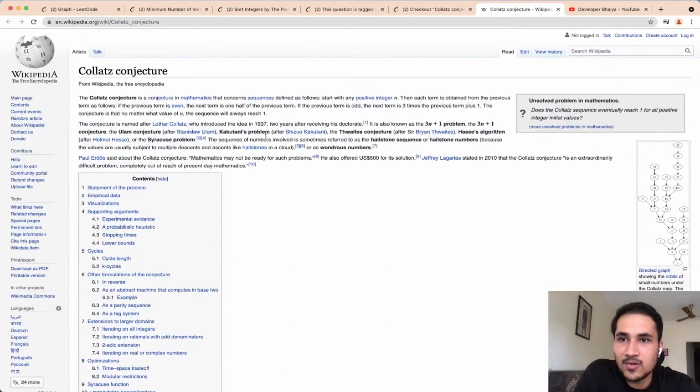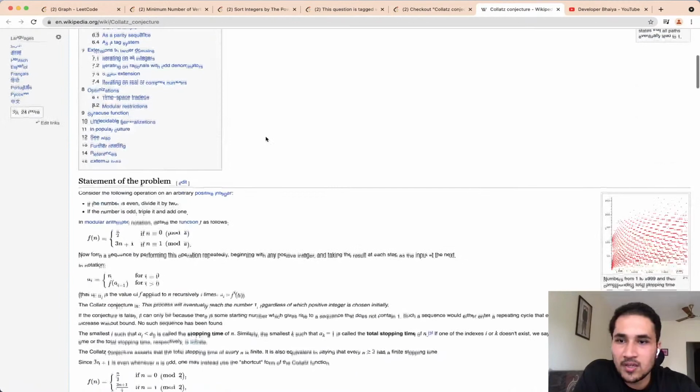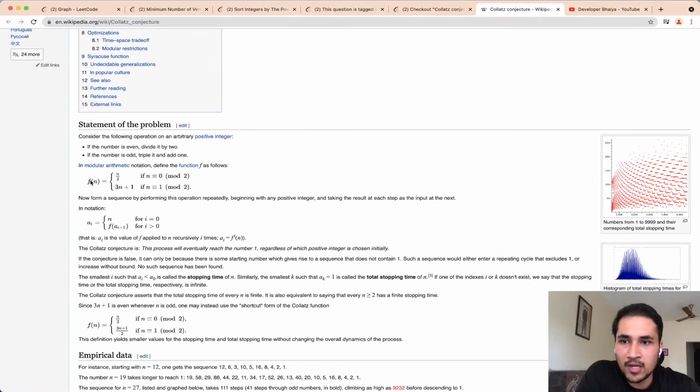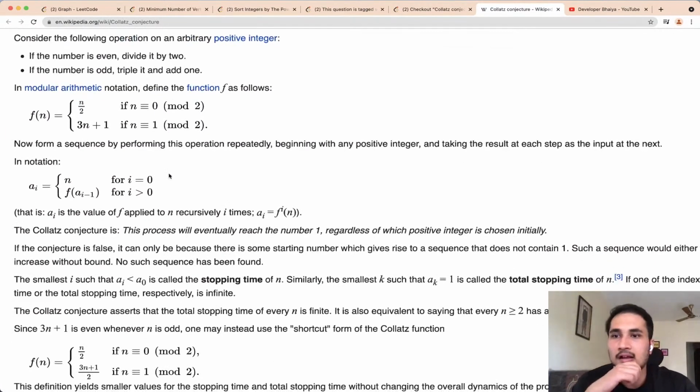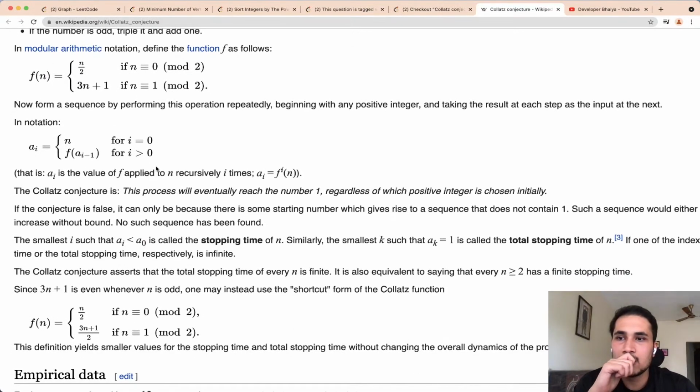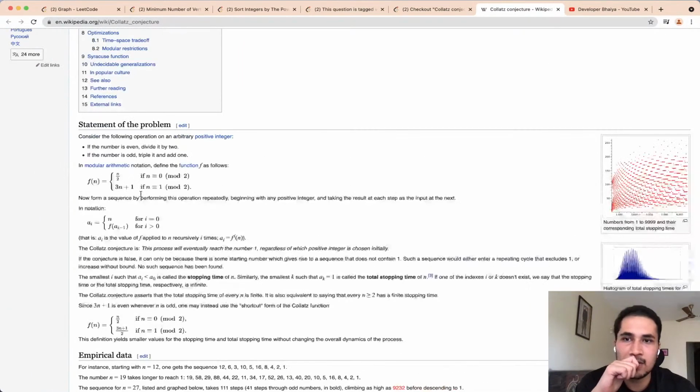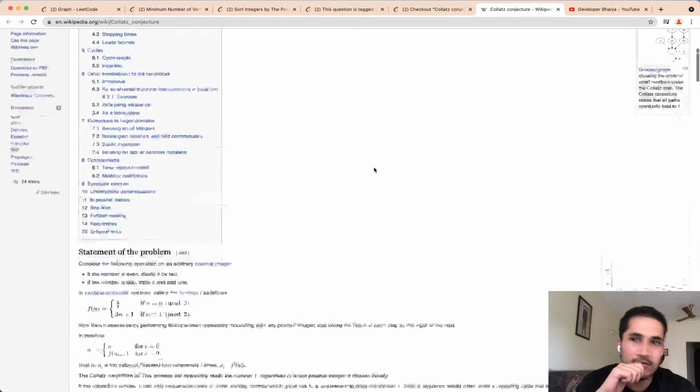So we have something like Collatz's conjecture, which is again this formula f of n. It converges to n by 2 if n is even. And I'm just going to make my screen a bit bigger. And otherwise, it is 3n plus 1. Okay, so we have some graphs over here, I feel. Interesting graphs.